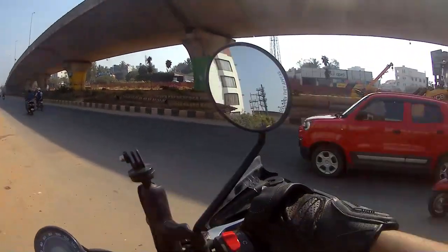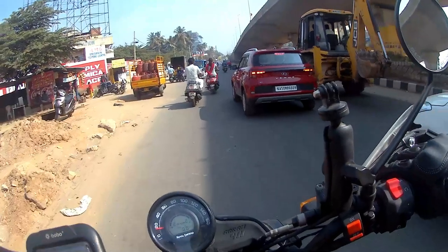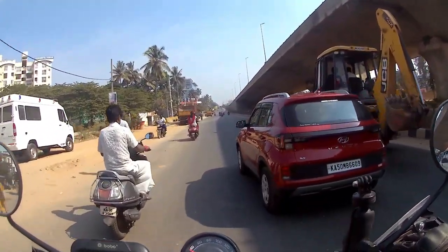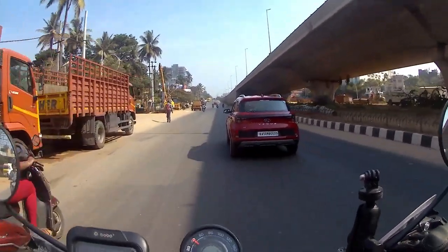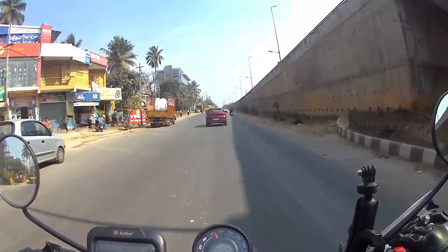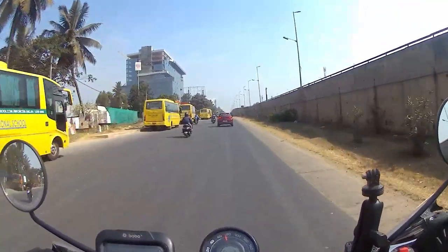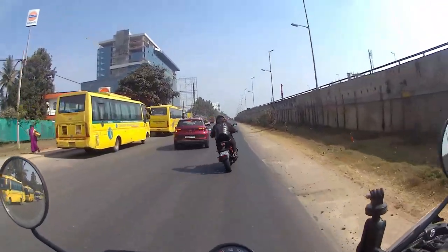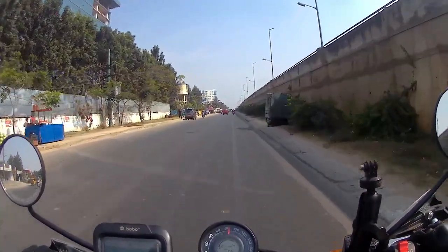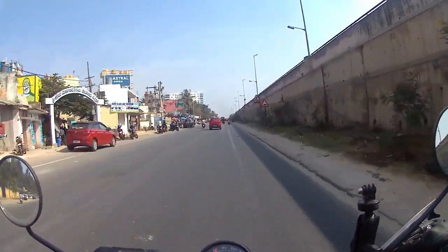Welcome back guys, finally we are leaving from our room. First we'll go to the Honda showroom to see the Goldwing — that's just for seeing because I have a huge eye on that. We'll be taking a quote for the African Twin over there, and after going to Triumph showroom we'll take a quote for the Triumph Tiger, either 1200 or 900. The Honda showroom is just 15 kilometers from here and the Triumph showroom is about 500 meters from Honda.